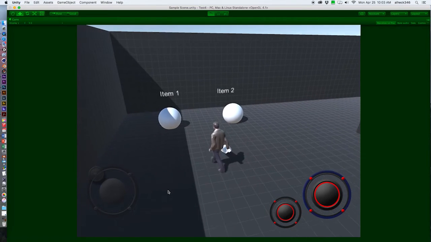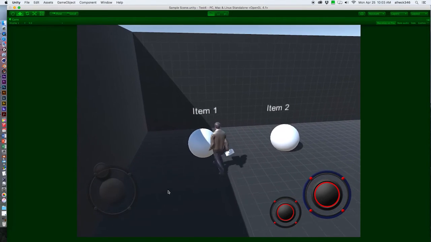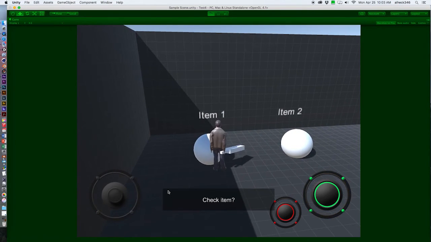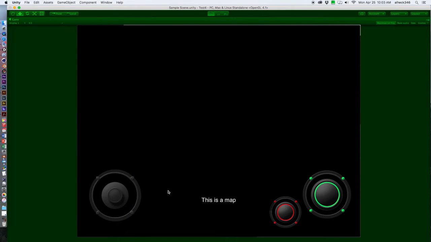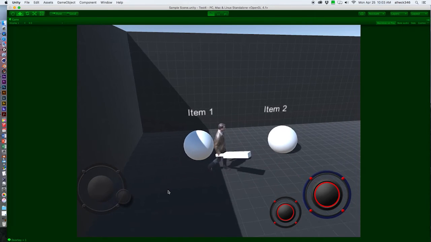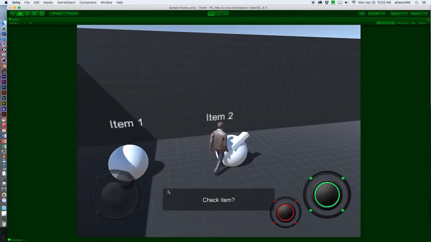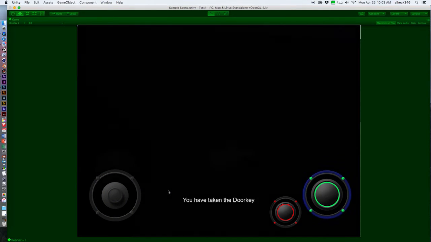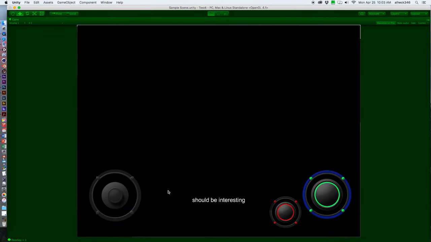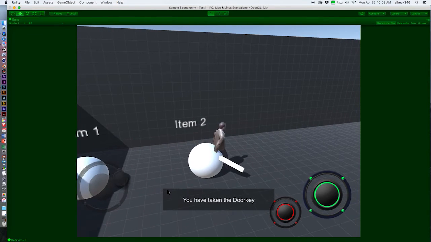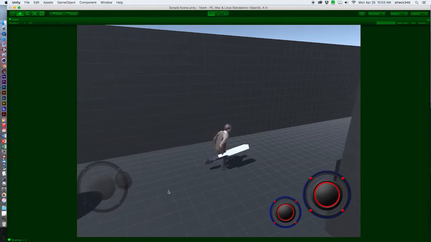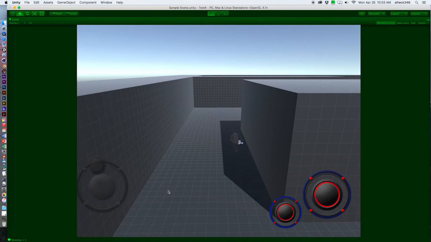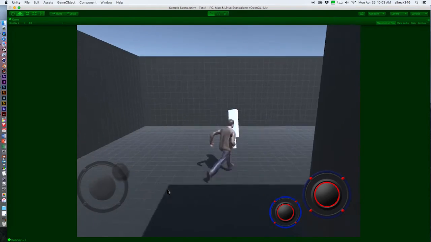Then you can, as I mentioned before, go up to these items, and when you click on them, the screen will fade to black. I still have to figure out how to bring up the image of the particular item, and then you'll take whatever item is associated with it. And you can do that with multiple ones. There's a script to check if you've already picked up the item or not, and if you have, nothing new will occur.